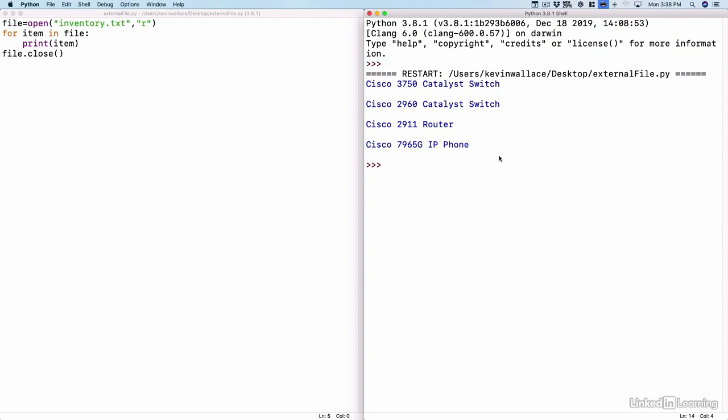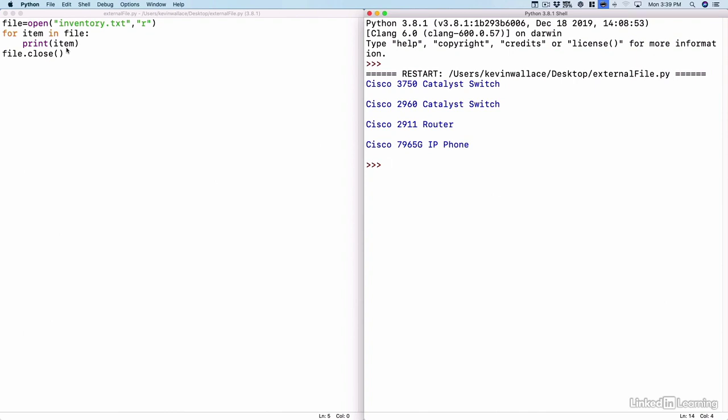Something's not perfect yet, though. Notice that we've got some extra space here. There's this extra hard return, it looks like. We didn't have that in our original text file. What's going on here? Well, each of those lines in the text file had a hard return at the end. And when we say print, that comes with its own hard return. So we have 2 hard returns causing that extra line.